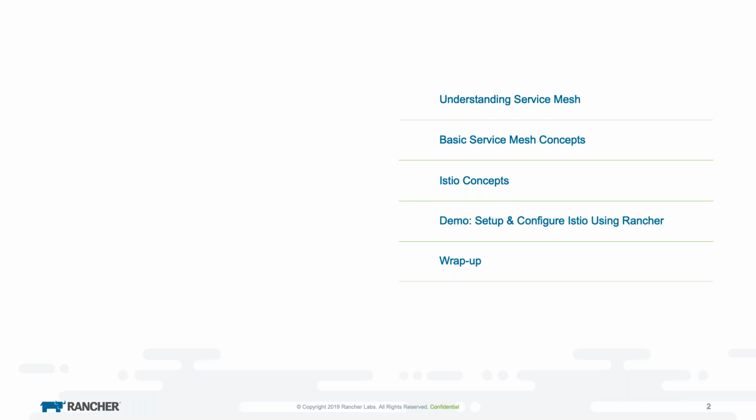Specifically, Istio is the one that we're going to spend a bunch of time with today, because that's the one that the Rancher 2.3 product integrates, and we're now on 2.4, so it's been out there for a little while now. During our demo, we're actually going to set up and configure Istio using Rancher. So we will walk through live and unscripted an installation of Istio into a Rancher provisioned Kubernetes cluster. We'll do a bunch of setup and talk about how the integrations work within Rancher. And then I've got some final points and wrap up, some next steps and things to talk about there.